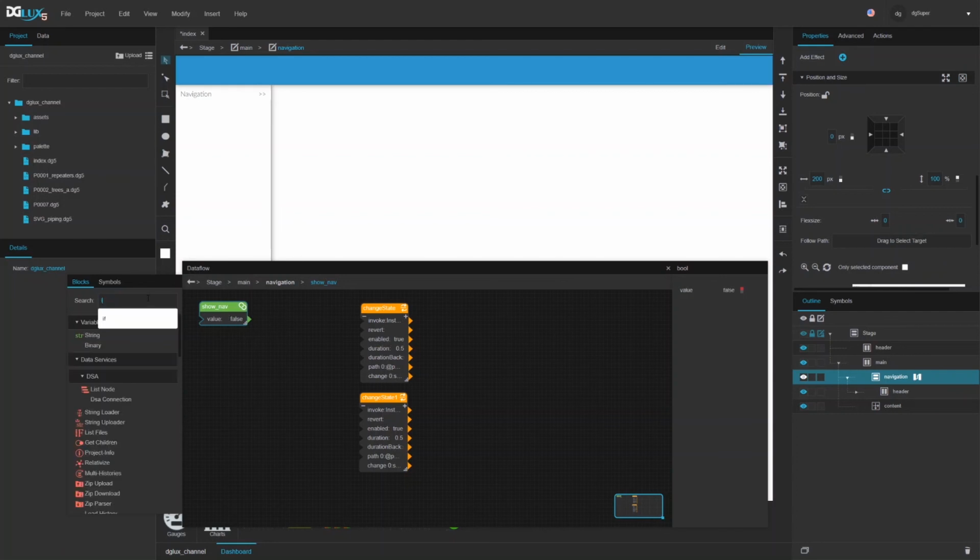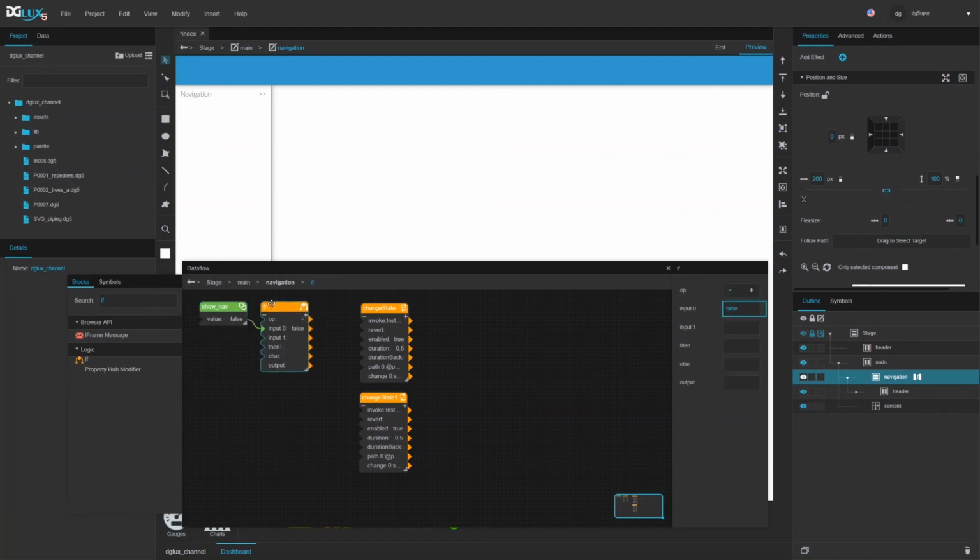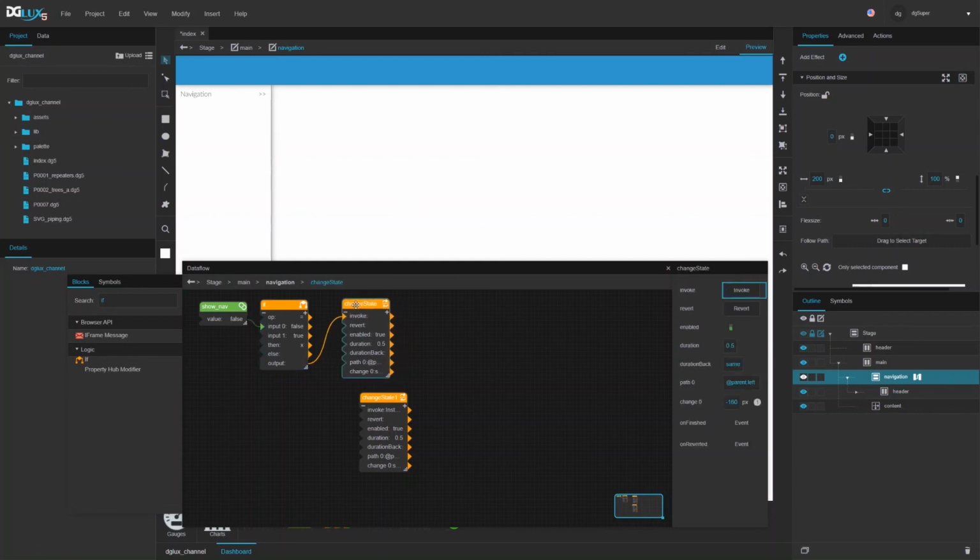Anyway, so I'm going to use the if block here to say that if the current state is already true, meaning navigation is already shown, right, then I'm going to send X to my output, which will execute the collapse state block. So let's name it collapse.